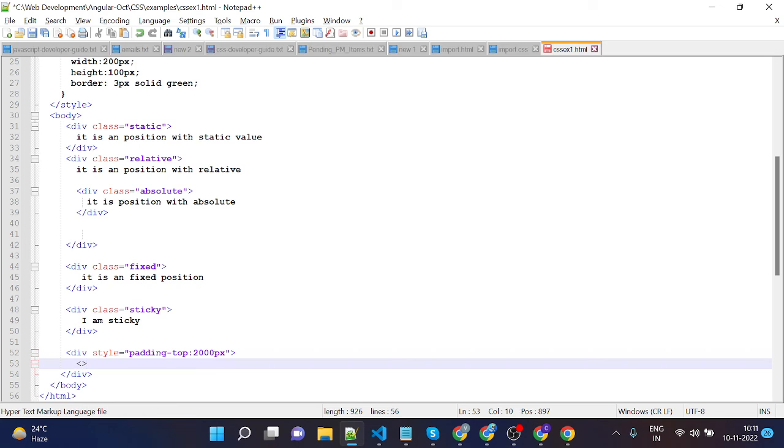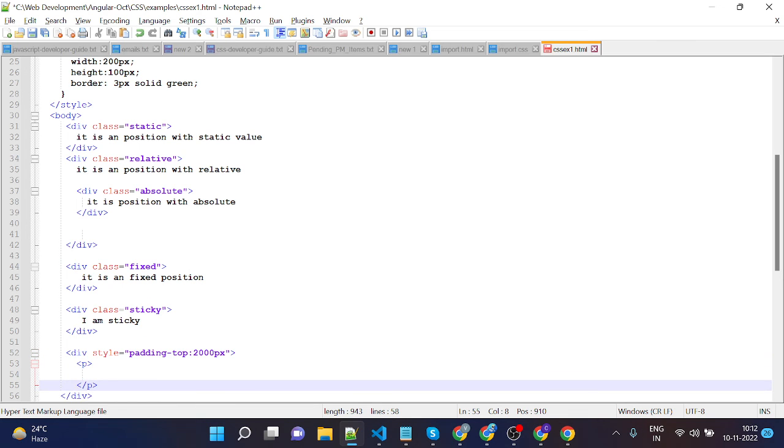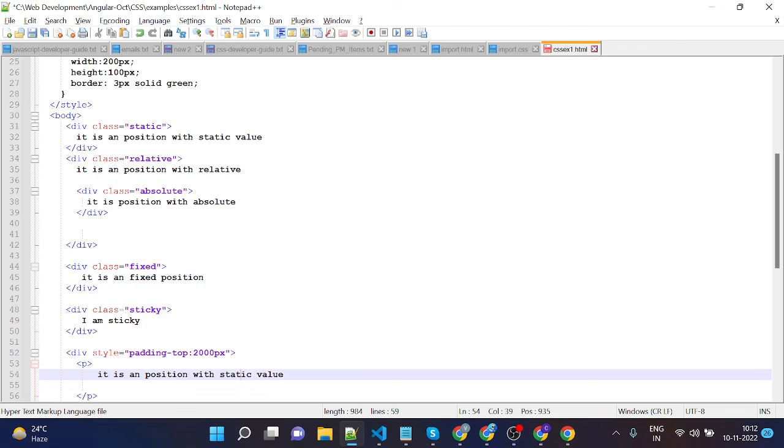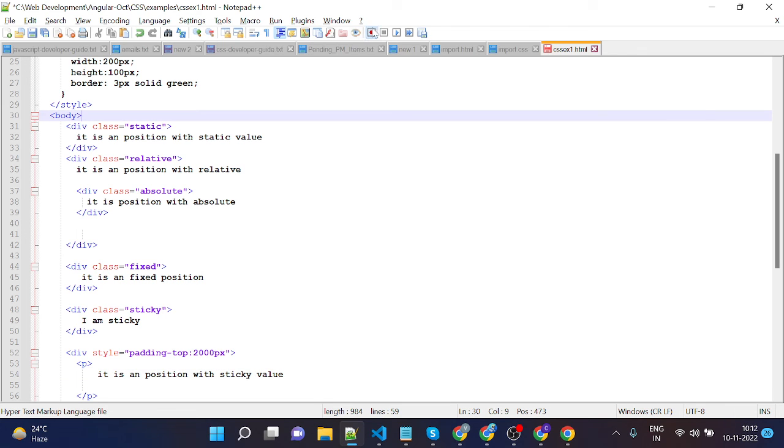And just type a paragraph there. It's just some static content, anything you can put. Position with a sticky value.